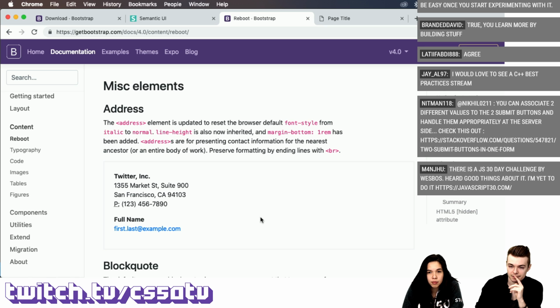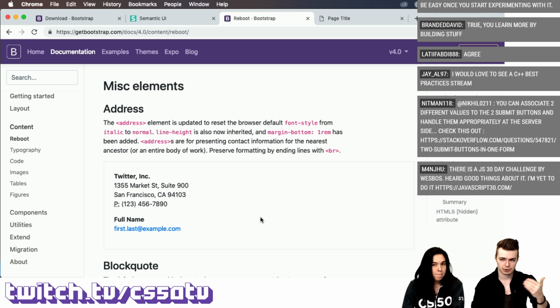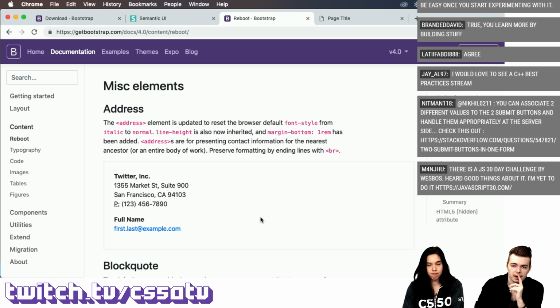You can associate different values to the two submit buttons and handle them appropriately at the server side. Oh, Nikhil asked a question: what will happen if we have two submit buttons in a single form? I think when you click one submit button, you'll just trigger the form, right? Both of the buttons will probably trigger the form. I'm not 100% sure because it's a thing that I don't usually worry about. But you can program the buttons to have different JavaScript effects, and if you override default or prevent default with JavaScript, which is what prevents it from submitting the form, you can make those buttons do client-side behavior or do AJAX requests to your server and basically accomplish whatever you want. So I would say look into prevent default for that behavior.